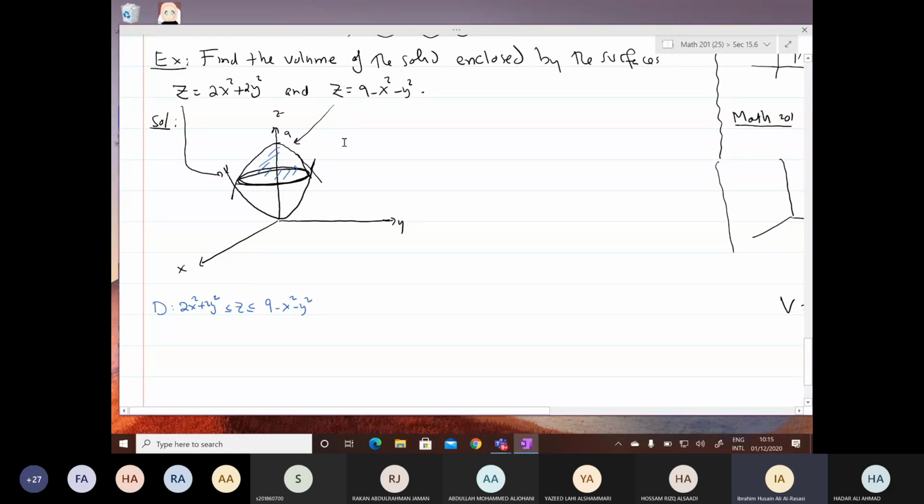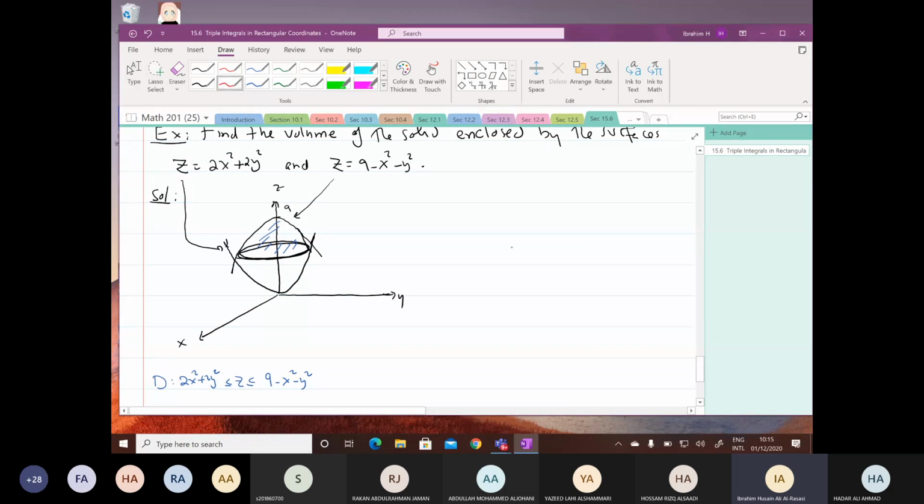So these are basic graphs. Do you feel you have to be a genius to know what is the lower and what is the upper? I think this is the clearest one. If it is not clear, you can always convince yourself by taking a vertical line parallel to the z-axis. I enter here and I leave here. I enter through the lower, 2x squared plus 2y squared, so this is the lower limit. I leave through the upper, 9 minus x squared minus y squared, so this is the upper. If it is not clear, you can always do it in this manner.